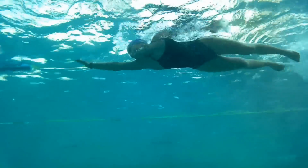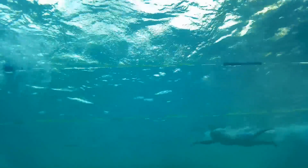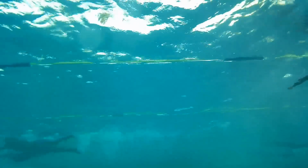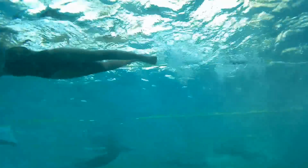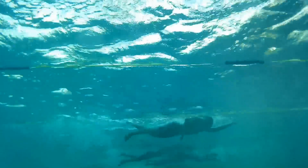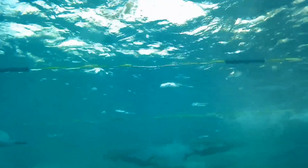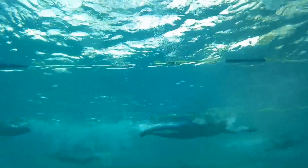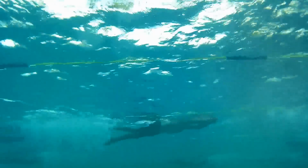Principle number 3, compact and efficient kick. In world-class front crawl swimmers, the kick contributes up to 10% of propulsion, while the arm stroke contributes the rest. So an efficient kick is important for fast swimming, but less than what is commonly believed. What is equally important is a compact kick, meaning that it should neither break the water surface nor move too low below the body line. Otherwise unnecessary drag is created which will only slow you down.